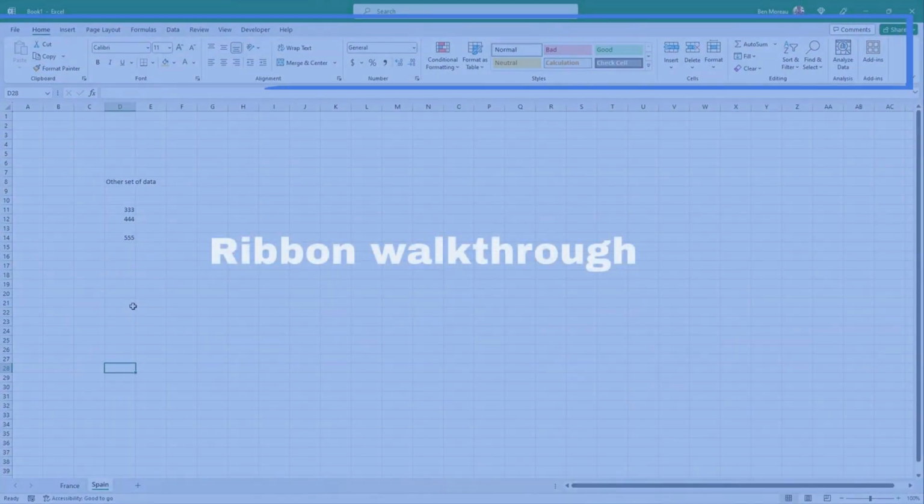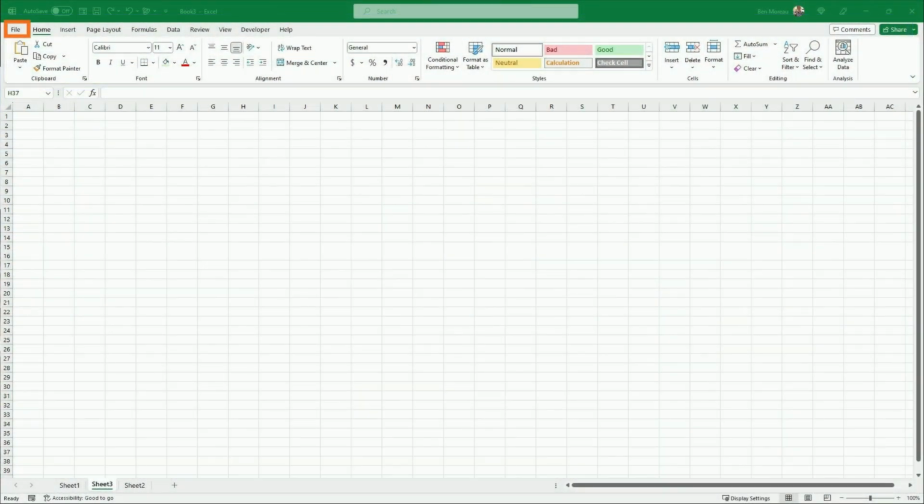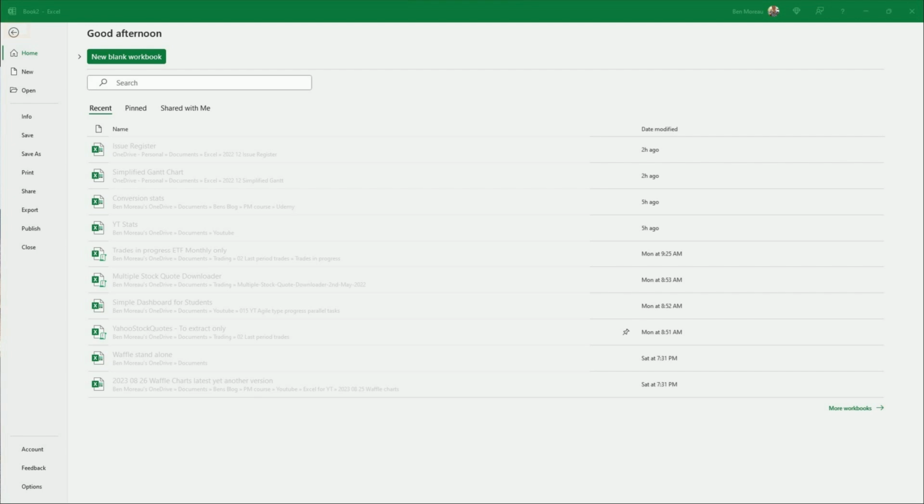Now let's have a look at this ribbon here. The File one, this is a typical Microsoft one. So with this you can save the file, you can print, you can share also, you can export into PDF, for instance, you can publish it. But more importantly, and I don't know why they've put that at the bottom, you have at the very bottom here, you have the options. This is where you can go and change various types of default values that Microsoft Excel has. So you should be familiar with this if you're familiar with Microsoft. If not, have a play with this.